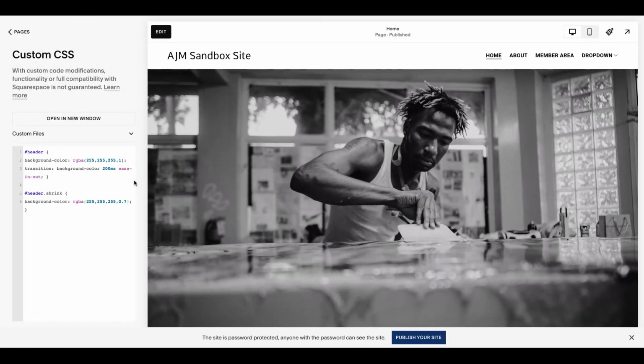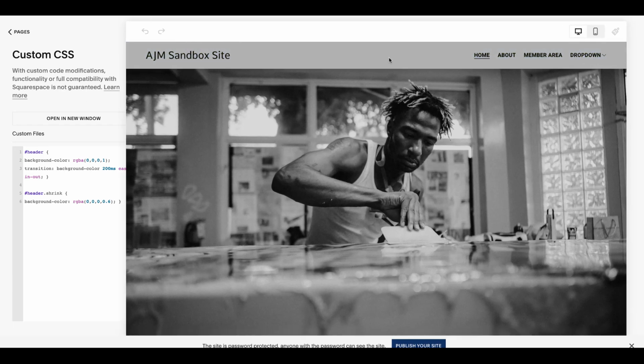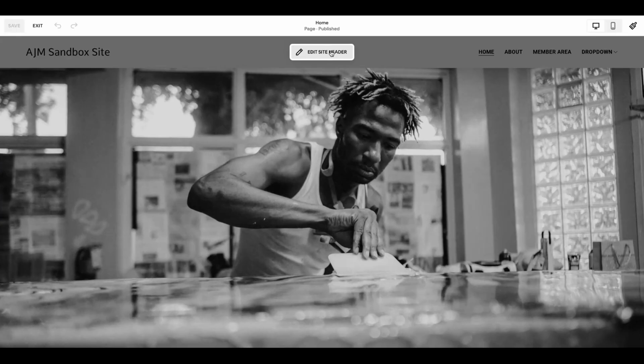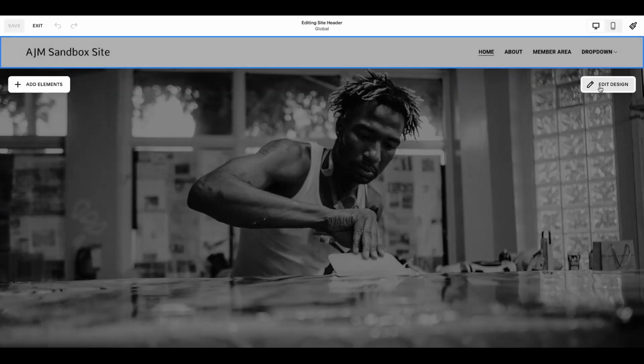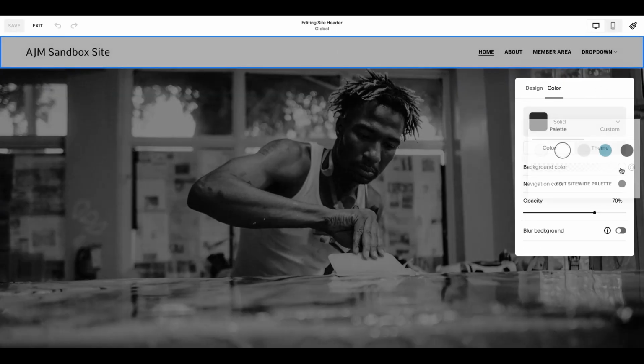Now, let me show you how to switch everything if you wanted, let's say, your header to be black. You do need to switch it both in the CSS and in your header settings. So let's start here. Since we're here, let's change the RGB to be black. For this, I'm going to make the opacity slightly lower just so we can see it. You're going to notice as I do this, it's going to look a little funky. Essentially it's adding a black overlay over the white we've set. It's very strange.